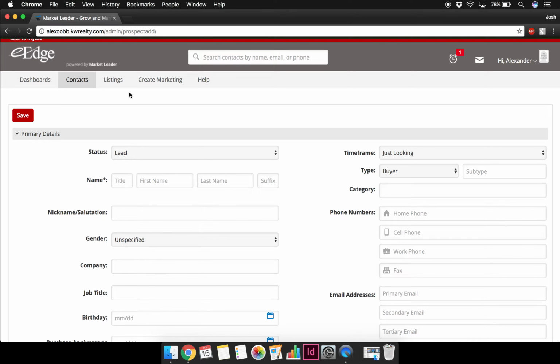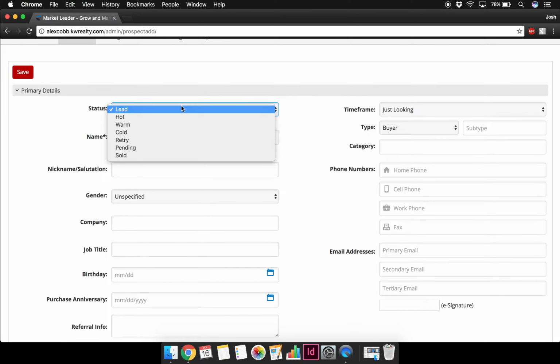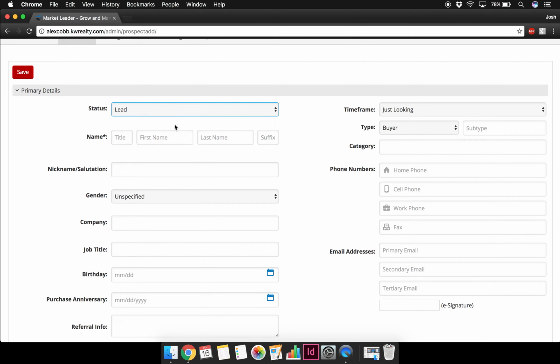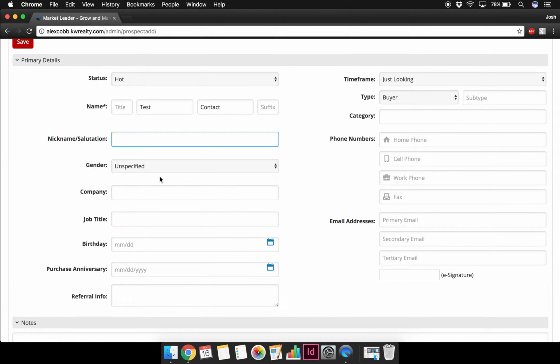Once loaded, you'll then be able to add all the information for this contact that you have. There are a number of different fields in which you can input all of the information for, such as their status, their name, number of different personal options on the left-hand column.